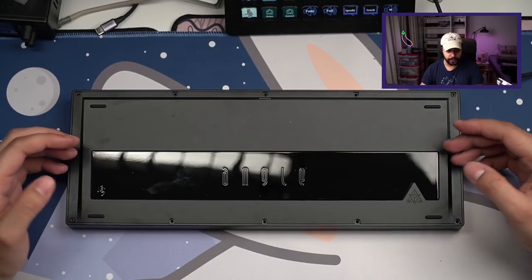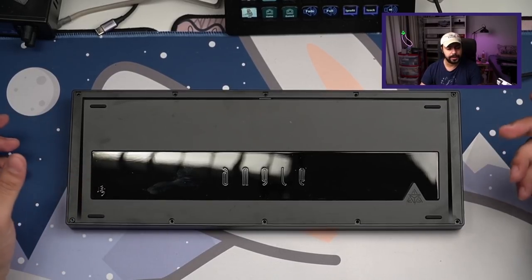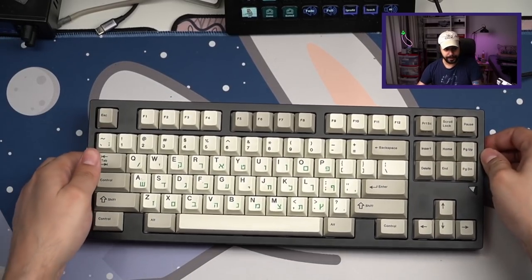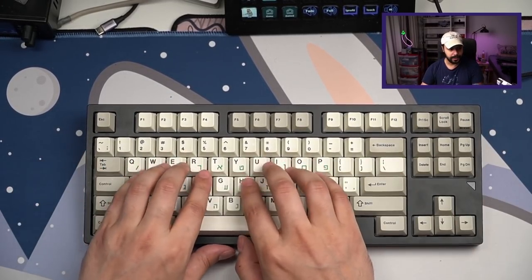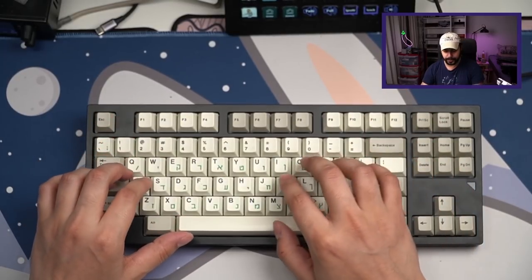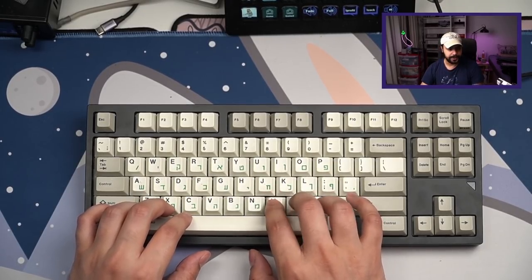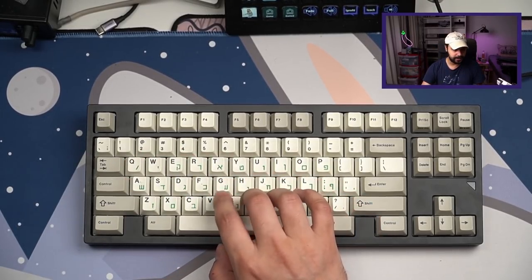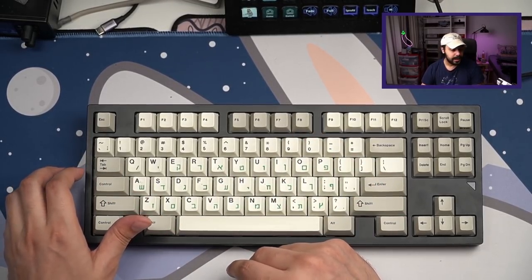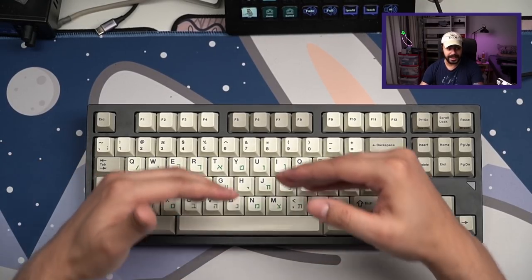The fact that the brass weight sits so forward in the case instead of further back kind of messes with the sound profile a little bit. And this is something you'll notice during the typing test. I won't give you an auditory example now, but normally when you're typing on a TKL, these two rows will sound deeper, as well as the entire top of the keyboard due to how it assembles. And then the lower rows will sound a little bit higher pitch. For this, it's the opposite. So these two rows, as well as the spacebar and whatnot, sound a lot deeper than they would on a standard TKL. It throws you off at the beginning because most every board's bar weight is higher up in the board.